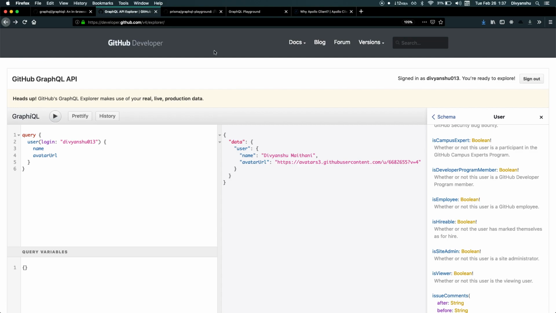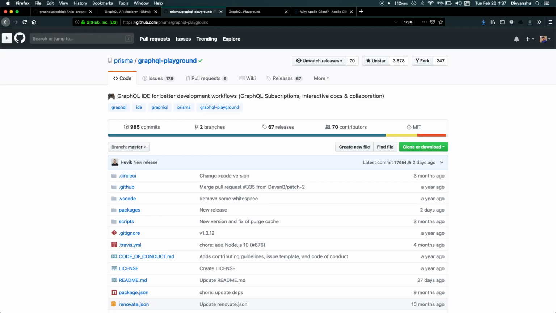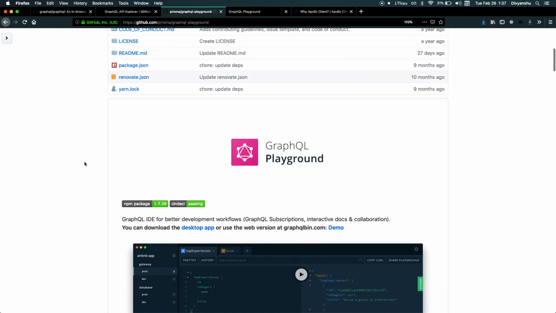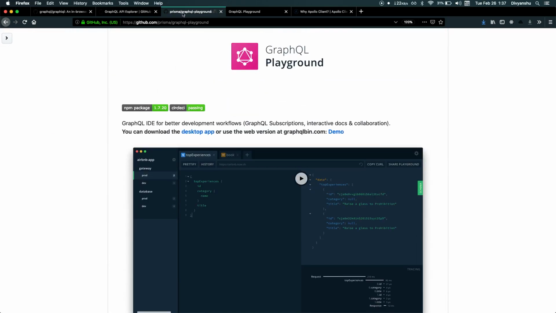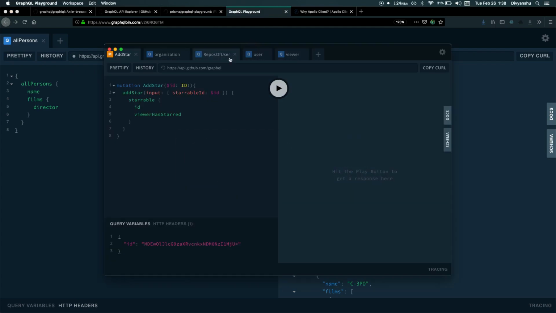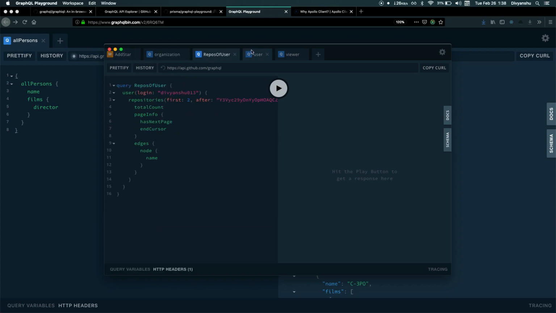Another tool that's very similar to GraphiQL is the GraphQL Playground from the Prisma guys. It has a slightly different interface. So you can choose any other tool and you can use it in the browser itself or as a desktop app. So whatever suits you better. It also comes with this tabs feature. So it also definitely helps you to organize your queries a bit better, I feel.